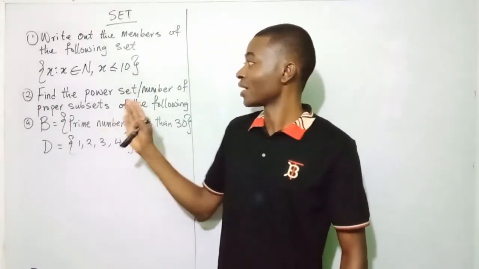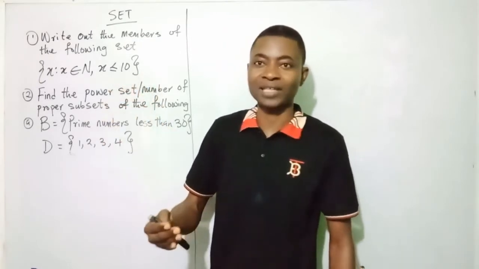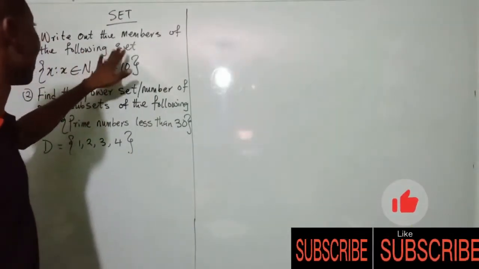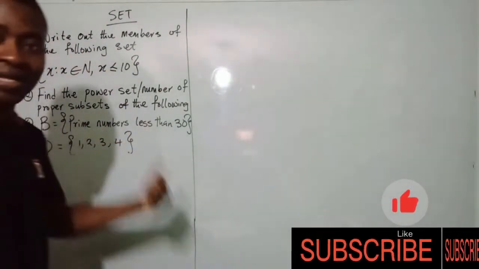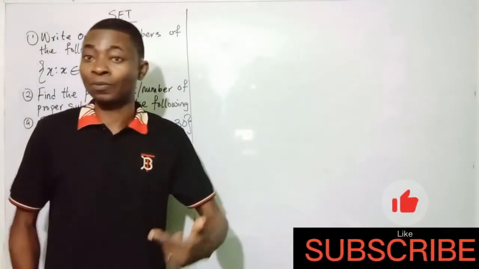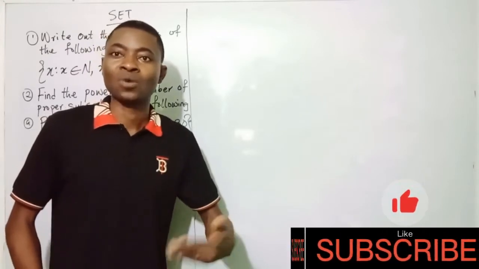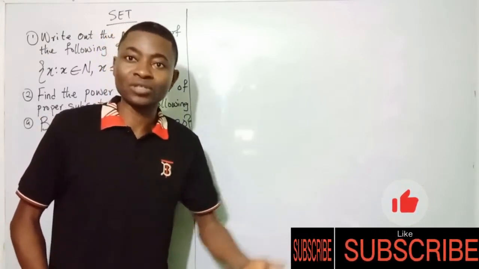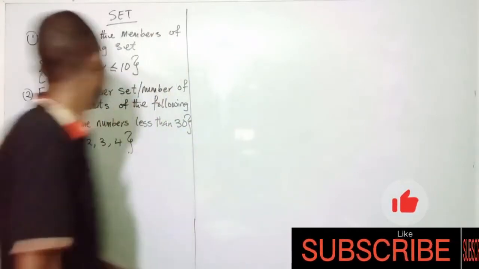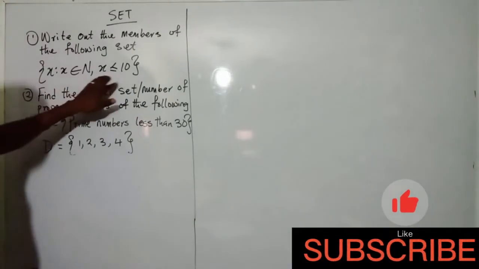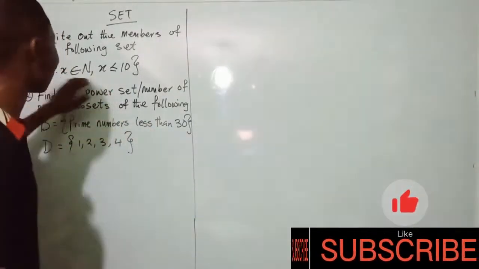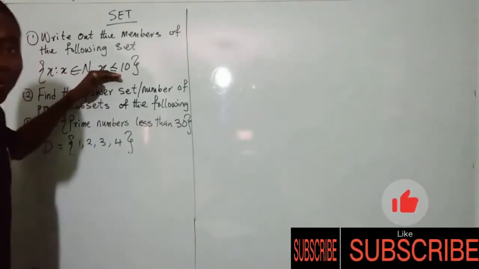In this video, we'll be looking at how we can answer certain questions on sets. Now, in this question, we have questions on the board. The first one says we should write out all the members of the following set. They are called members or elements of this set. And you remember in our previous video that we uploaded, we talked about how sometimes we can have a quadratic set notation that you can use to indicate the elements or members of a set. Like in this question here, this is an example of a quadratic set notation. So what are we expected to do? We are expected to write out all the elements or the members of this very set.